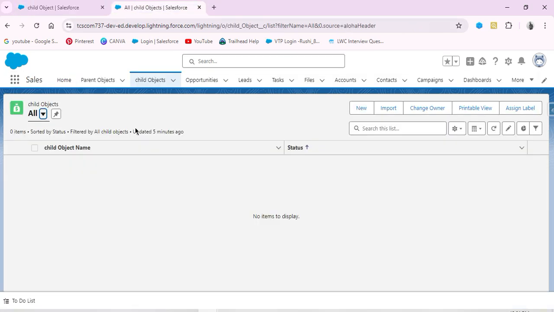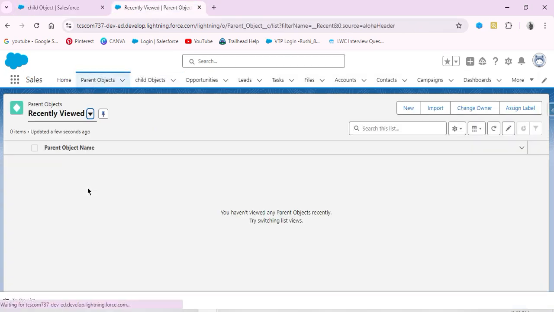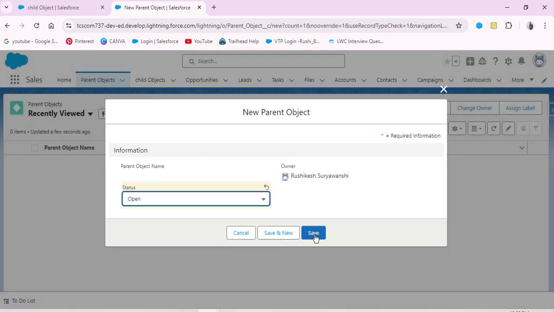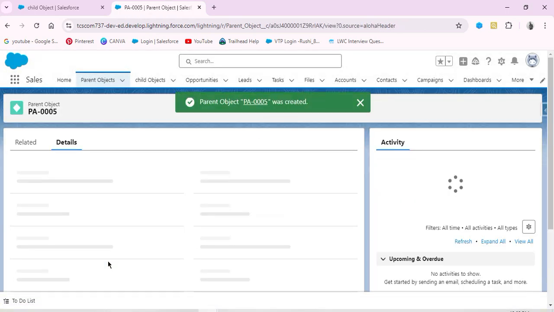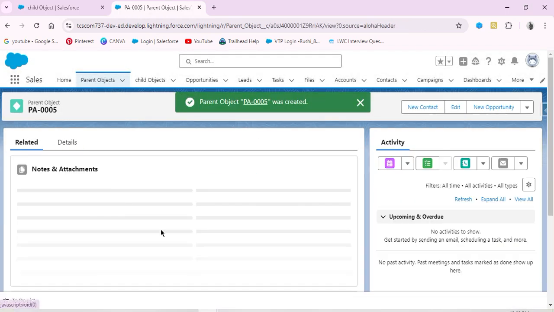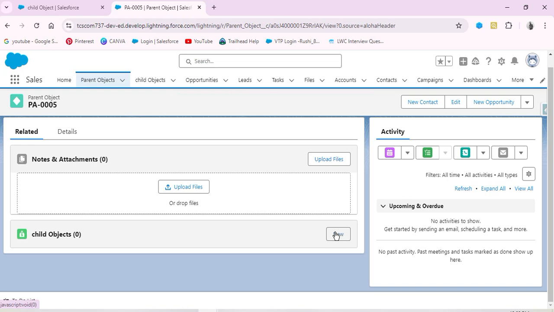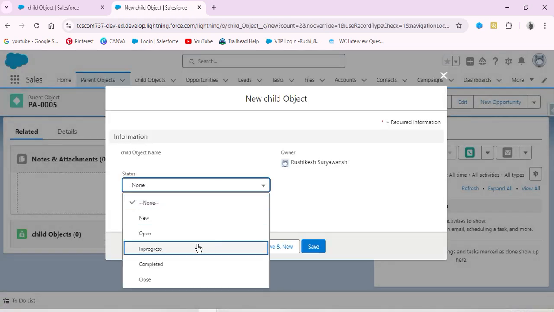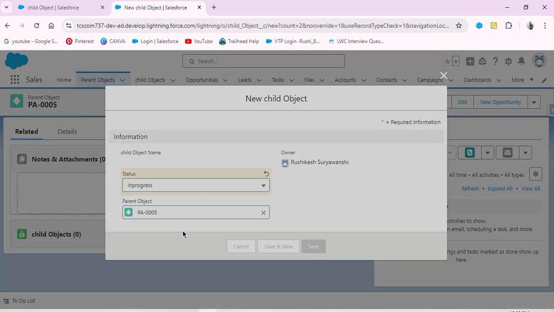So let's go and create a parent record. I'm creating a parent record with status open. In that I'm creating child records, some three child records with different statuses.